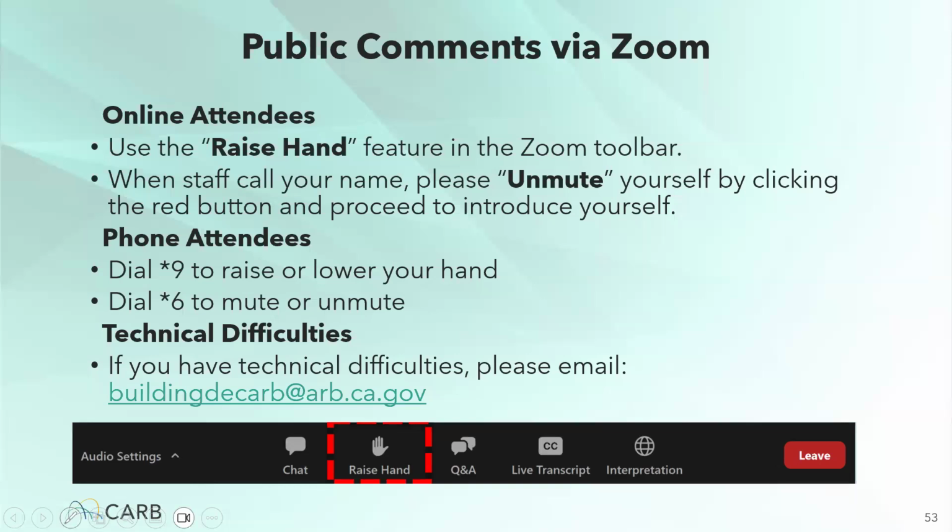Jed Holtzman with RMI. I did put a couple questions in the Q&A, but towards the bottom, and just wanted to make sure that they were voiced because I do think they're important as you all think through the effectiveness of the proposal as stated. The Bay Area and South Coast AQMDs, if you add up the population of those, it's about 63% of the state, almost 2/3 of the state population.